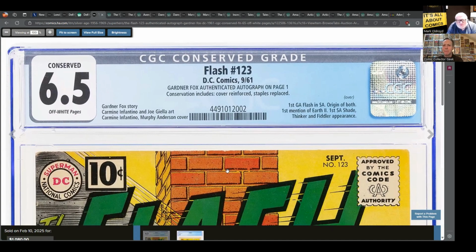So Flash 123, but this is signed as well. So you've got no way of working out whether this is good value or not, because not only is it conserved, it's signed. I love to add little bonuses for you. You can thank me later.